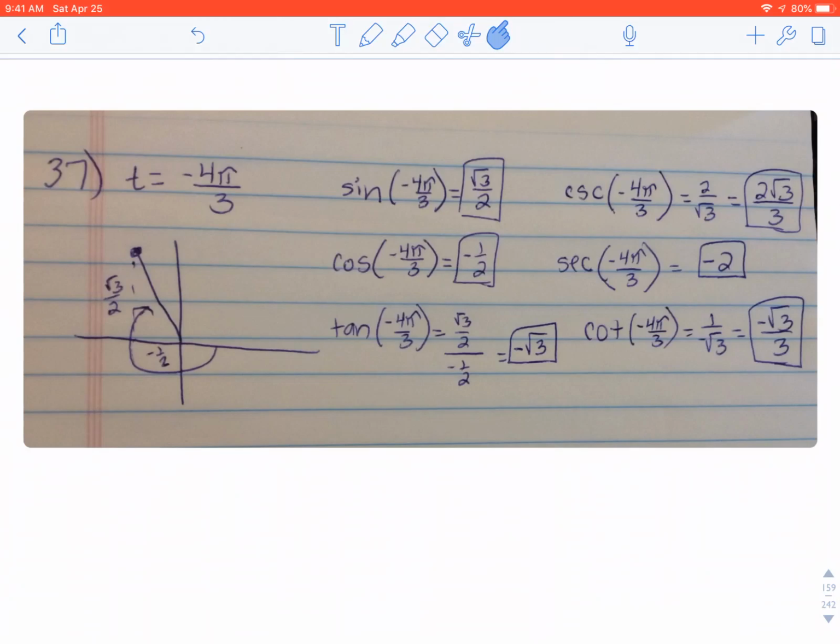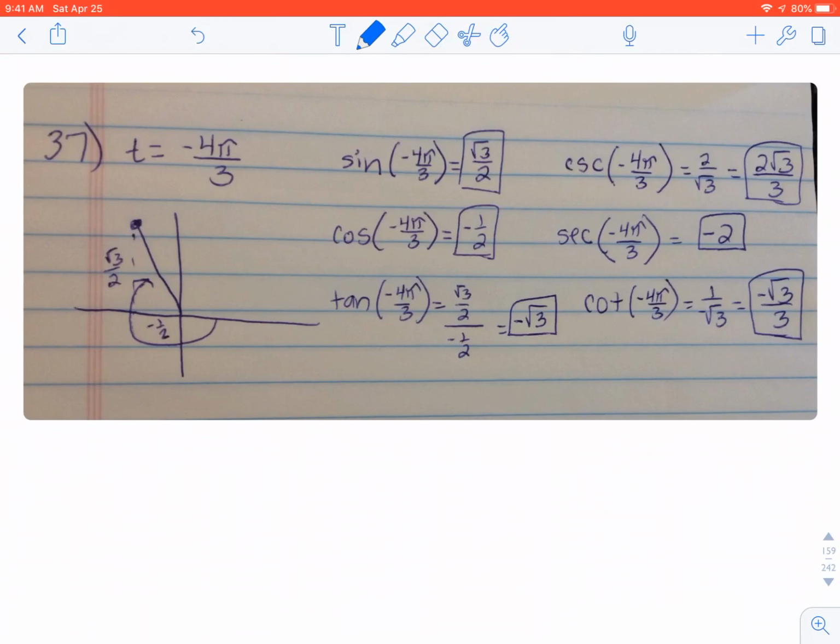Okay, 37, we have t equals, what was this one? Negative 4 pi over 3 is correct. Make sure I wrote that right. So the first thing you want to do is, again, find where that is. So on your unit circle, negative 4 pi over 3 is right here. We're a family of 3. So remember, your ordered pair is always going to be 1/2, square root 3 over 2, depending on your quadrant. Since we're in quadrant 2, it's negative 1/2. Oh, that should be a negative. So negative 1/2, comma, positive square root 3 over 2. Just like I wrote here.